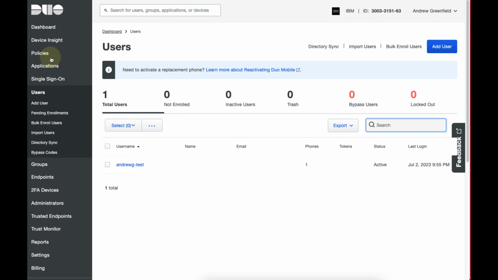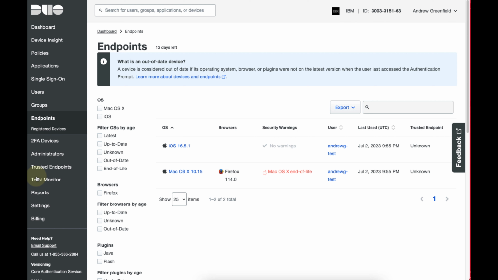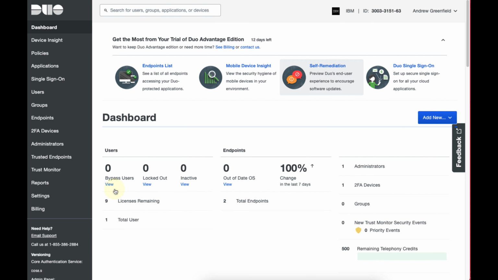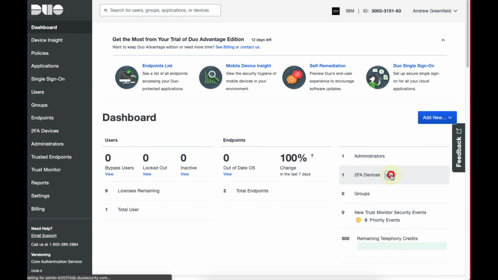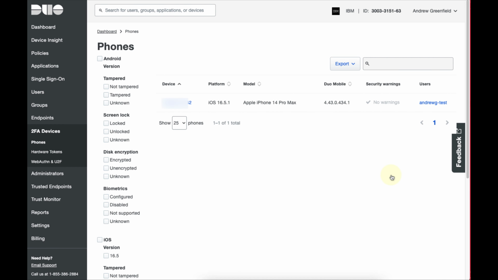Now let's go back to Duo just for a second so you can actually show who just logged into your particular array. You can actually see that user. You can see the activity date. Not only that, you can see that it actually pushed out to my iOS, and there's the version of it, and then also the browser I was using and the operating system that I was using to get in. And you can see this on the dashboard as well. And here's just a little more detail about my particular phone that I used for the push.